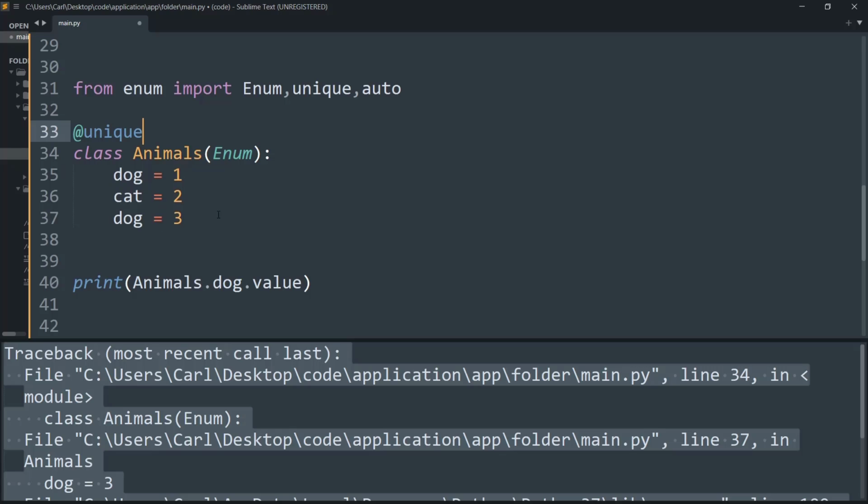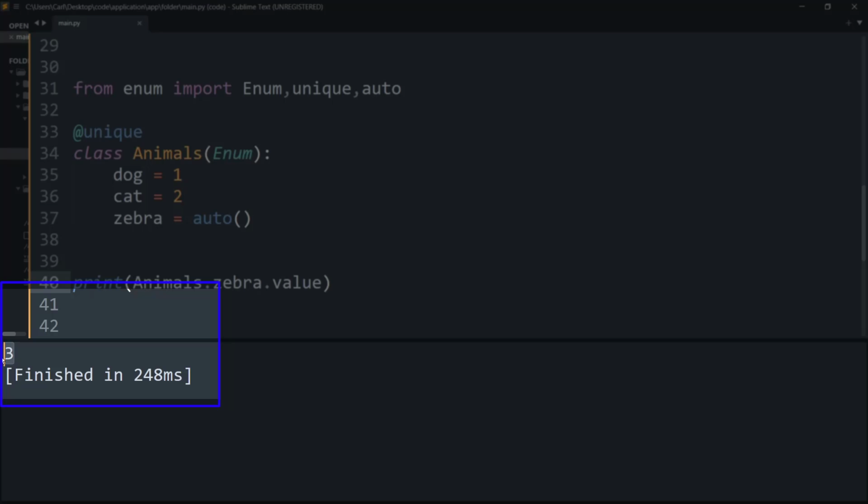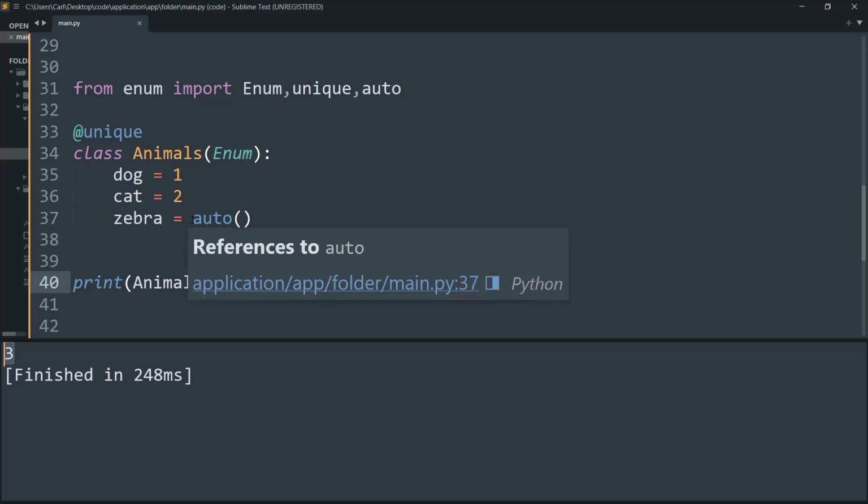And now I obviously need to remove this 3, and now is where I'm going to show you the auto increment feature. So let's say I have two animals, dog and cat, and I want to bring in another animal, for example zebra, and I do not want to increment it on my own. I'll simply use the auto function, and this will handle the data that needs to be given to the variable zebra. And let me run this. So let me change the value from dog to zebra, and let's guess what happens. What is the output? As you can see, if you thought it's 3, that's right. You get the output 3 since dog is 1, cat is 2. Python's enum thinks and returns the value as 3 for the zebra variable.